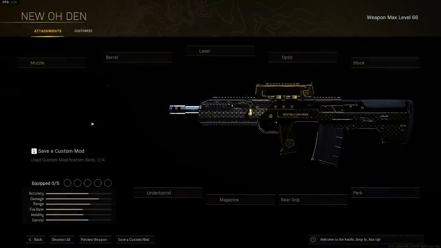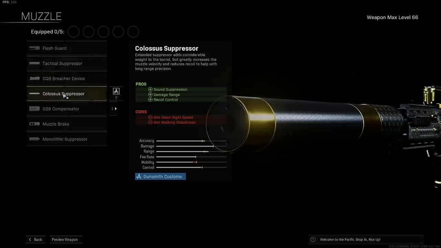Okay, my ODEN loadout is, as you'd expect, quite heavy. Movement speed is a pretty major concern with this gun, so I've paired it with the Vanguard MP40 to give me that movement speed when I'm just getting across the map.